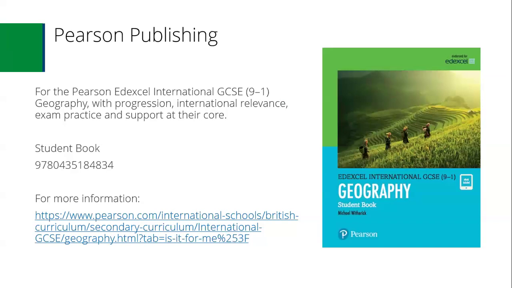Along with that, for Pearson Edexcel International GCSE 9 to 1, Geography with Progression, we also have our student book. These resources are designed for anyone following this course, teachers and learners who want the best preparation for exams and progression to A-level, either that or international A-level, international baccalaureate, diploma and BTECs. These are specifically developed for international learners with appropriate international content. This globally recognized 9 to 1 grading scale allows learners to achieve their full potential and make more informed decisions about their options for geography.